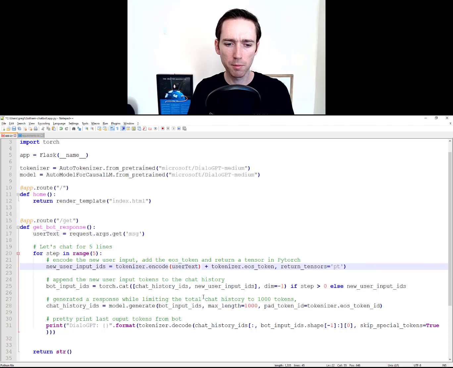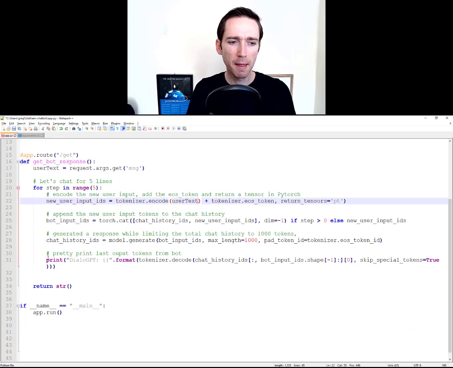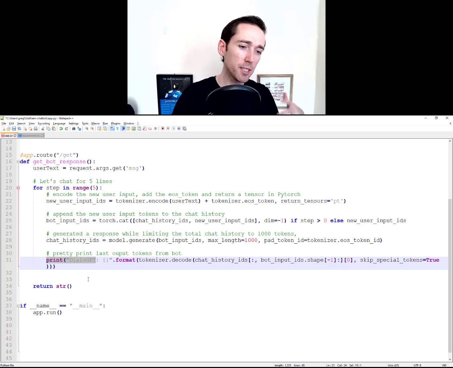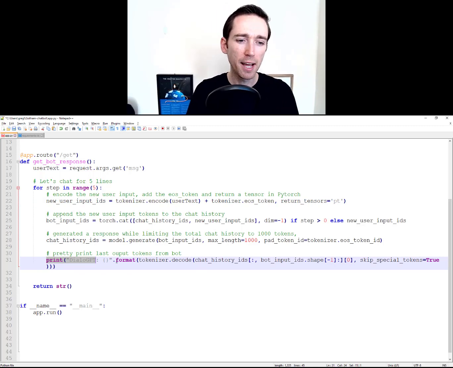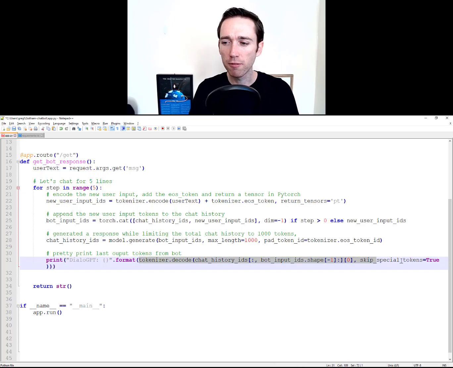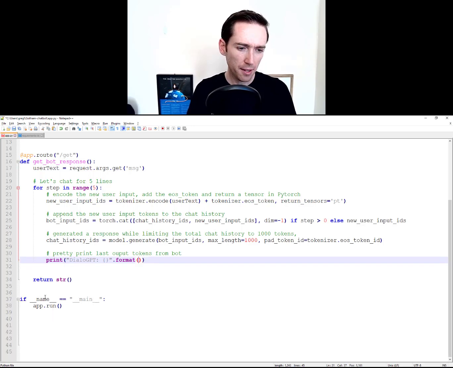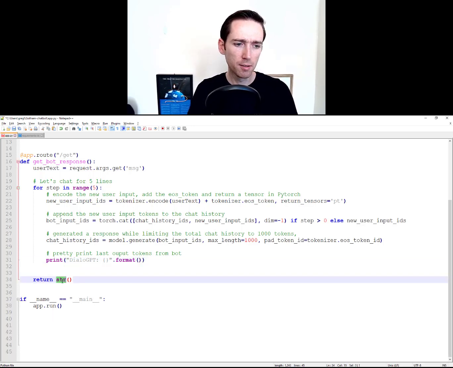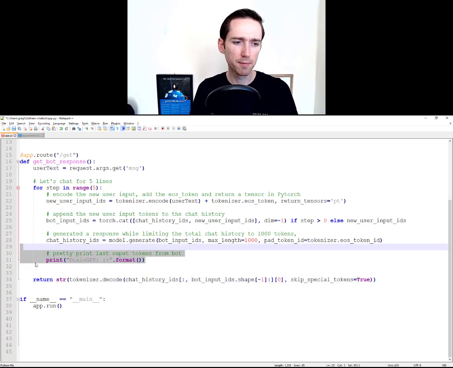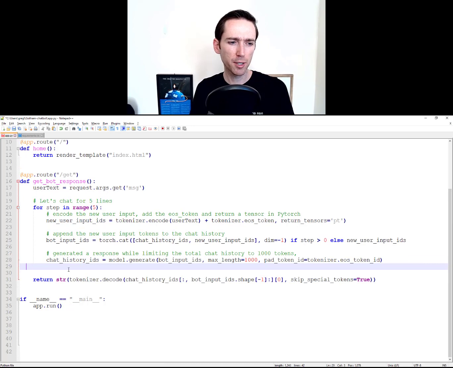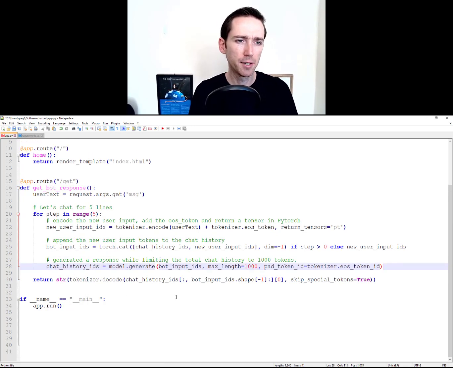Right? And so we just, boom, straight replace that. And then rather than have a preprint of like a Dialo GPT says, blah, blah, blah, and then have a specific format, like we already know what format the Gotham chatbot wanted. The way it was set up already, it wanted this to just be a string. So we'll just turn it into a string. Like, fine. That seems easy enough.